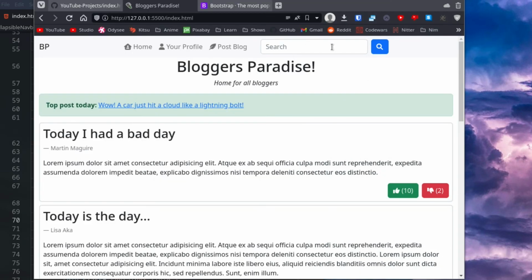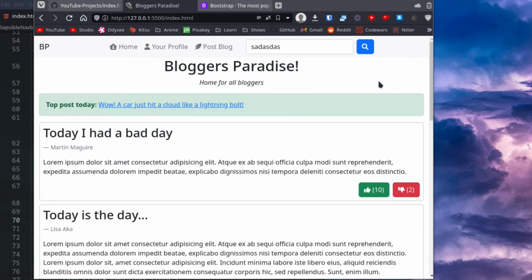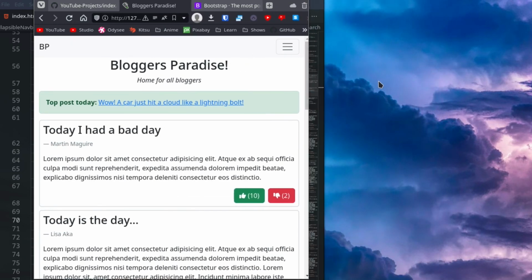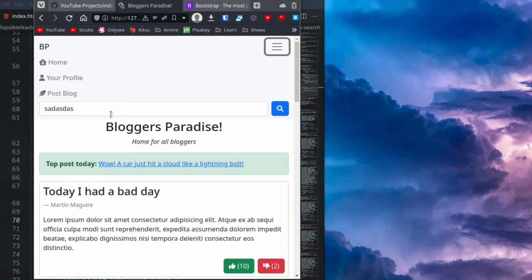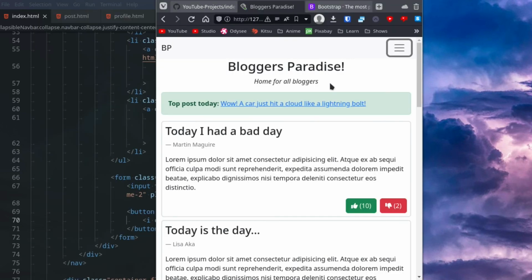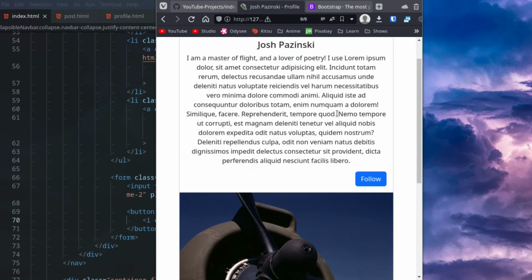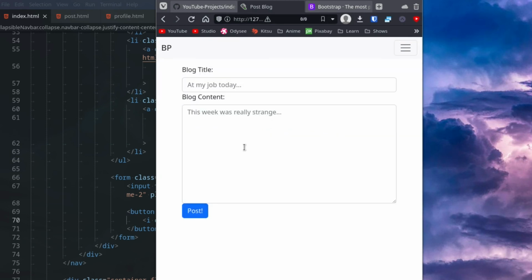Now if we go here, we have a nice search bar. Now isn't that absolutely epic? You can go search for stuff here now. Click search and it will search. And then if we do this, the search bar hides itself, and now we can view it here. And I hope this gave you a good idea of how powerful Bootstrap can be and what we can do to make a website look good. As simple as that, now we have all of these nice pages which we can go to.